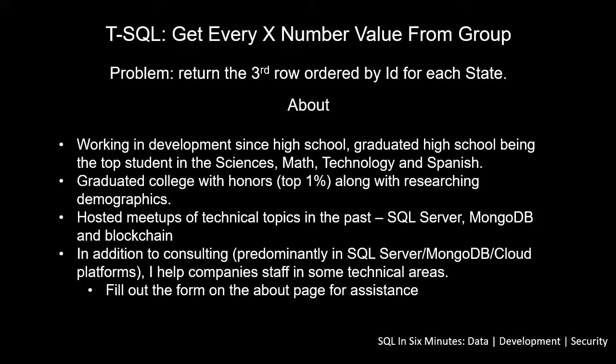All right, today we are going to be looking at how to get every X number value from the group. So the problem statement would be: return the third row ordered by ID for each state. In this case, we're about to look at the data set, and so we'll go from there.